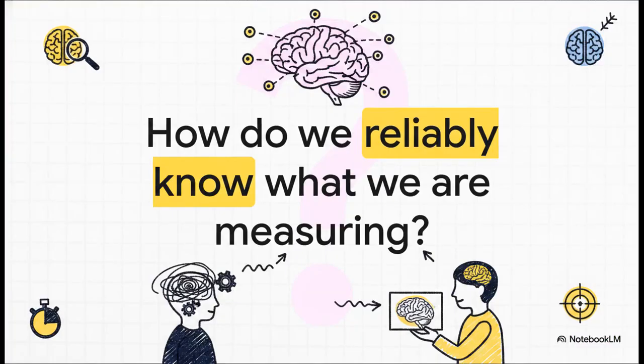So as applied neuroscientists, you already know the struggle here. As our fNIRS devices get more portable and our experiments get more complex, we're faced with this central question. How do we reliably know exactly what we're measuring in real-world applications? I mean, when you have an operator managing high cognitive load in a really complex operational scenario, trying to define an ROI that is both theoretically meaningful and operationally usable is just an immense challenge.